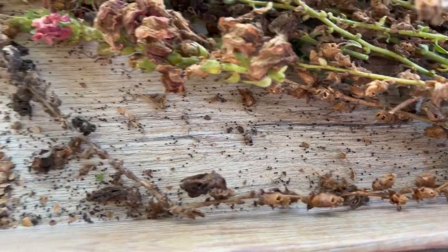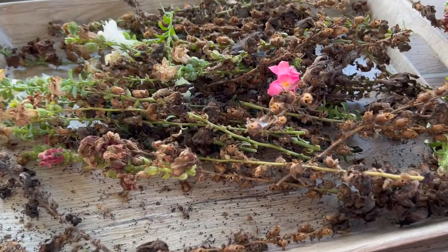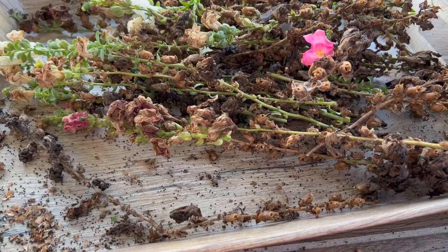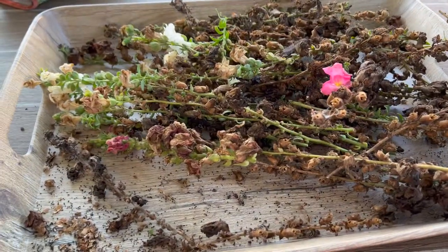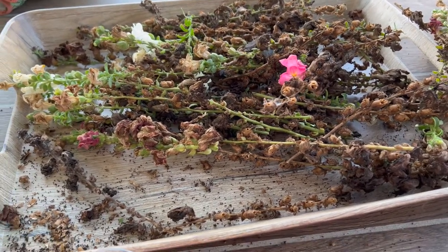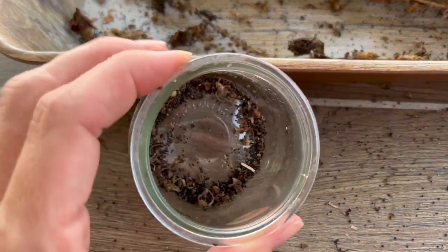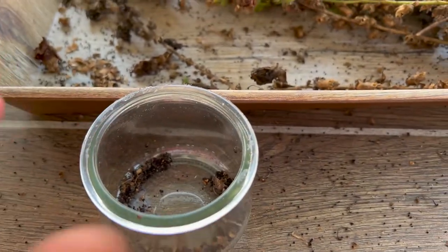I'm going to get some envelopes to put these seeds in. When I did zinnia seeds, the first time I just saved and used them the next year. The second time I saved them by color because I don't like all the colors — I love dreamland zinnias but I'm not a fan of oranges and reds. Since moving to my new house I didn't save my zinnia seeds last year, so I'll need to buy new ones and save by color again. These snapdragons I pretty much liked all the colors, so it didn't matter.